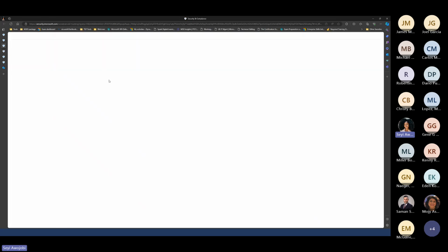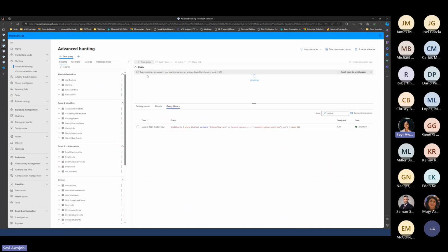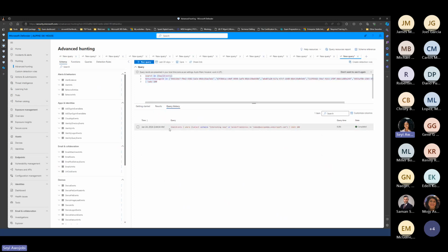It will take you to that advanced hunting page where you can then create your query, write your query, and then run it. And then you start seeing the results, right? But there needs to be an understanding of KQL queries for you to be able to do this. With Security Copilot, you can just put it in natural language and say, hey, I want to perform this investigation and search my environment for so and so, and it would go ahead and give you that response.